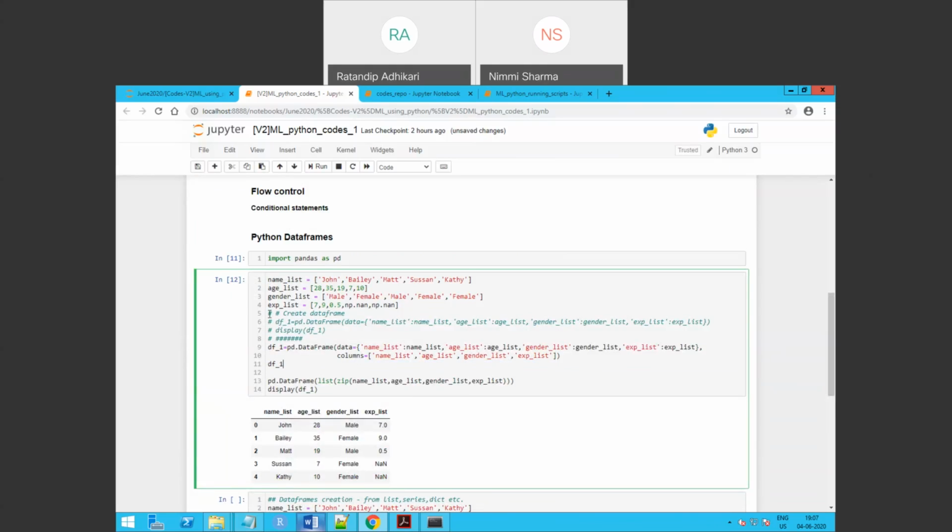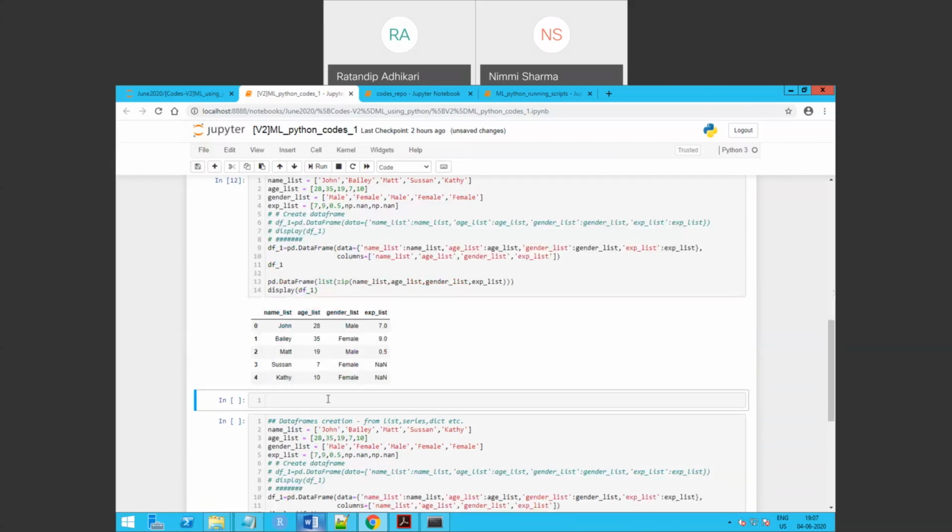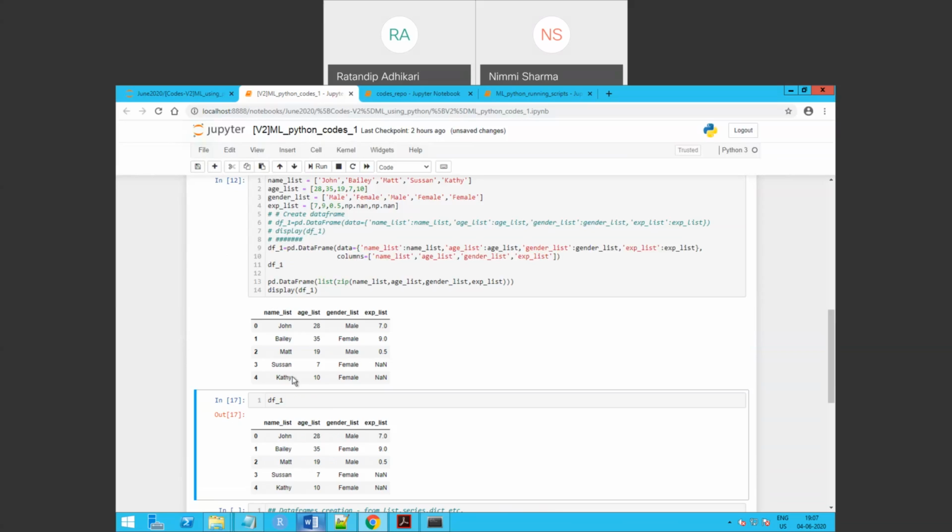See in the same cell, the use of display. One thing is that it displays the data frame in a customized manner. If we have a large data frame and we are doing some operations on it, suppose we want to see the heads or some parts of the data frame, display is always a better command. You are right, if we just want to see one data frame, we can see it by writing the name of the data frame and executing it. But display is a more customized option.